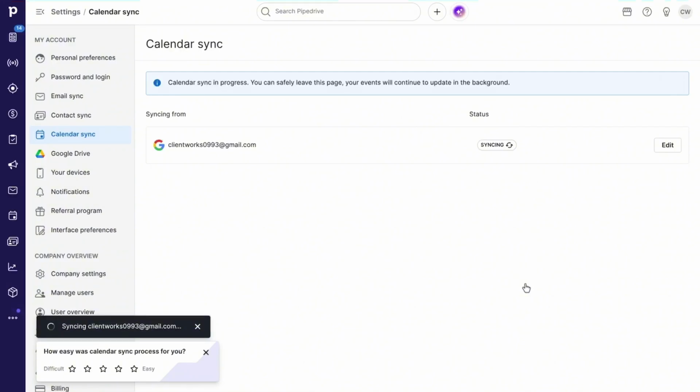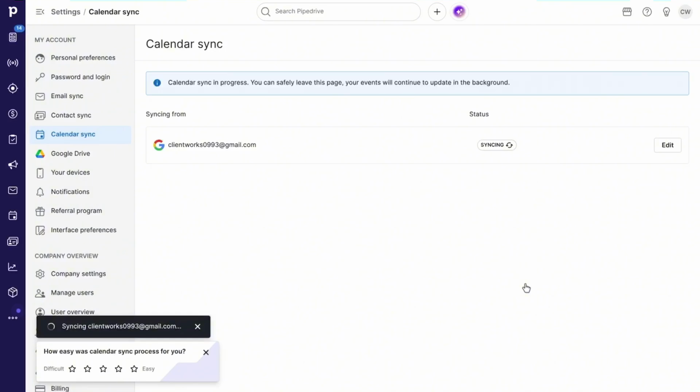To summarize, using two-way calendar sync in Pipedrive begins by logging into your account, clicking your profile icon, and opening Personal Preferences. From there, you select Calendar Sync, choose the external calendar account you want to connect, and start the sync setup process. During configuration, you select the two-way sync option so changes made in either Pipedrive or your connected calendar update both systems. You then choose whether synced events should be visible to everyone or only to you inside Pipedrive, and finalize setup by clicking Start Sync.